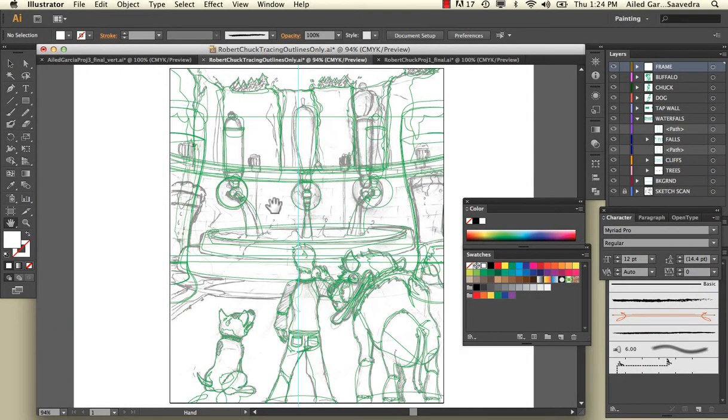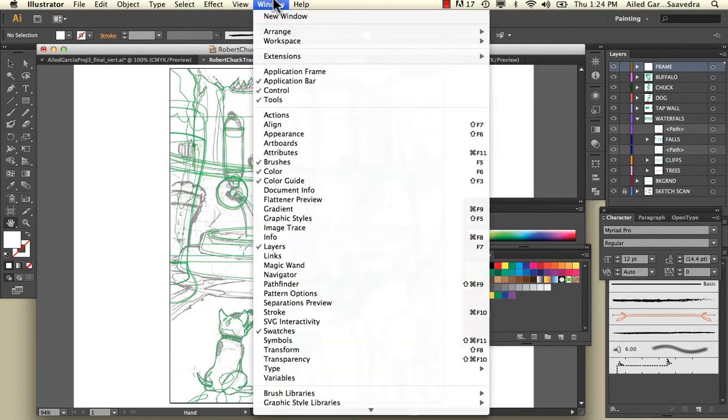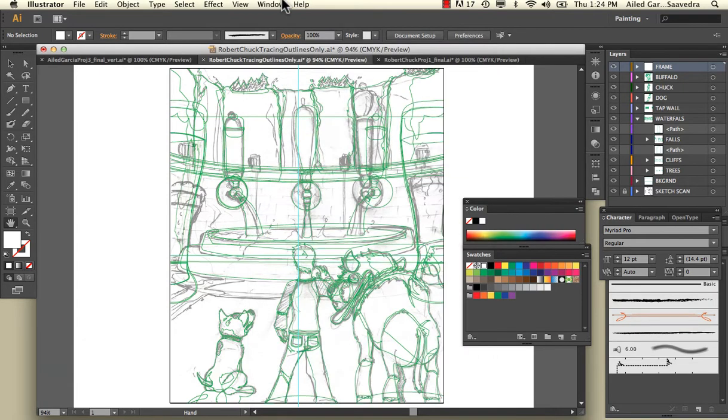All right, so this lecture is on how to color your composition and where to access all the color palettes. Once you have finished tracing, you are going to be able to color. So you want to make sure that all of your color palettes are pulled up. Go to Window, and make sure that the color one is checked off, and then also that your swatches one is checked off, okay? And I'm going to go ahead and click off that.